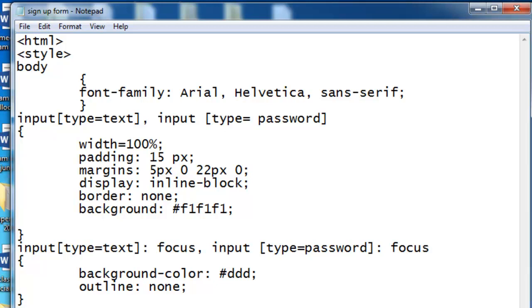Now for buttons I have to give it a style for buttons. So in buttons I want to give it a background color, background-color, and the background color would be, let's say, F50.